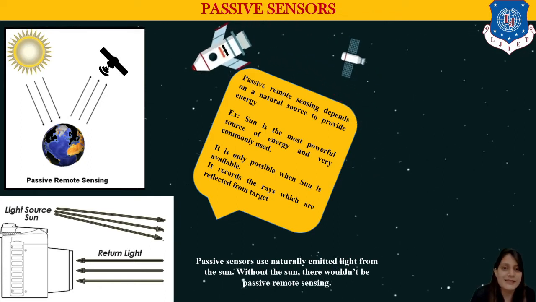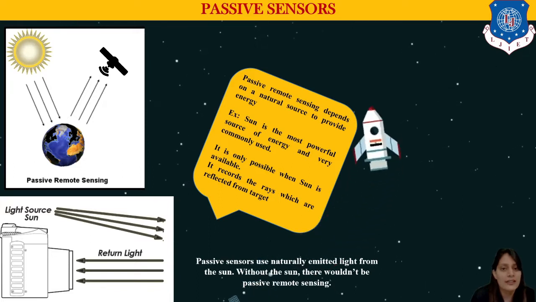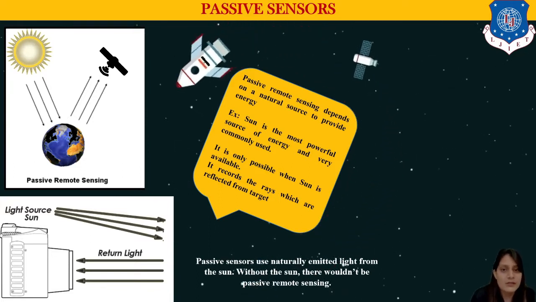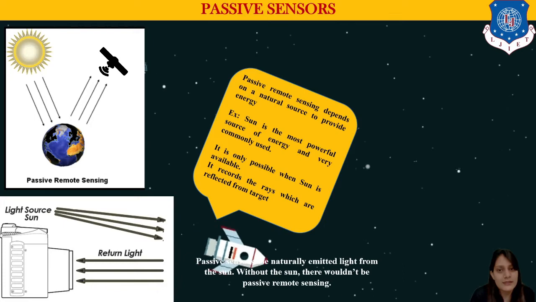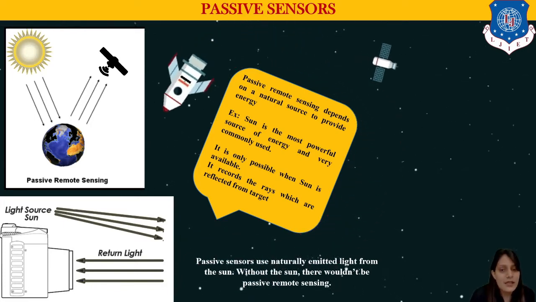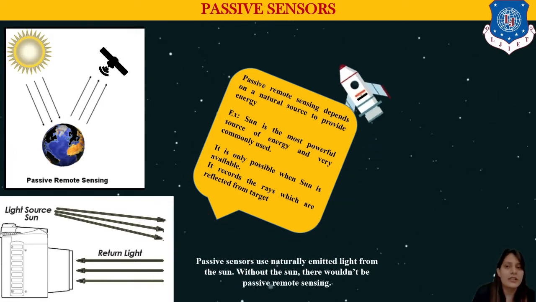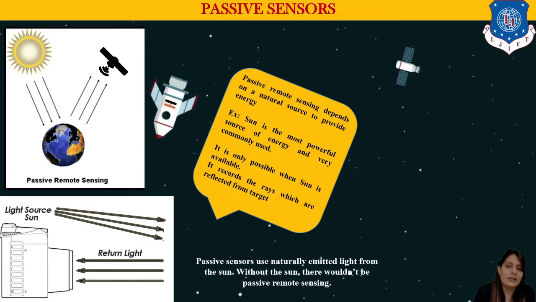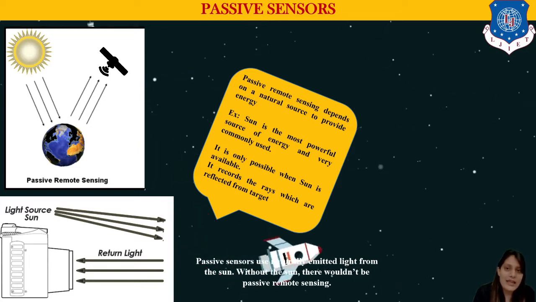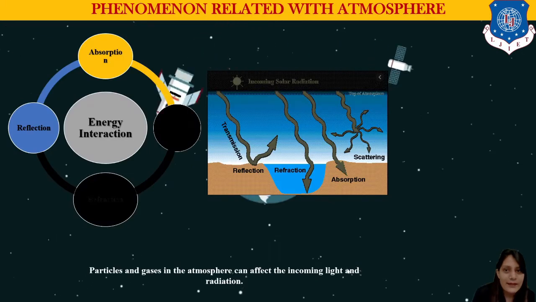Now these are passive sensors and active sensors. There are a number of sensors which depend on the fundamentals of active and passive only. We have microwave sensors, we have hyperspectral sensors. According to what we require, we make the sensors, but the two main types are passive and active. Don't confuse passive and active. Active has its own energy and passive has the sun as the source of energy, right?